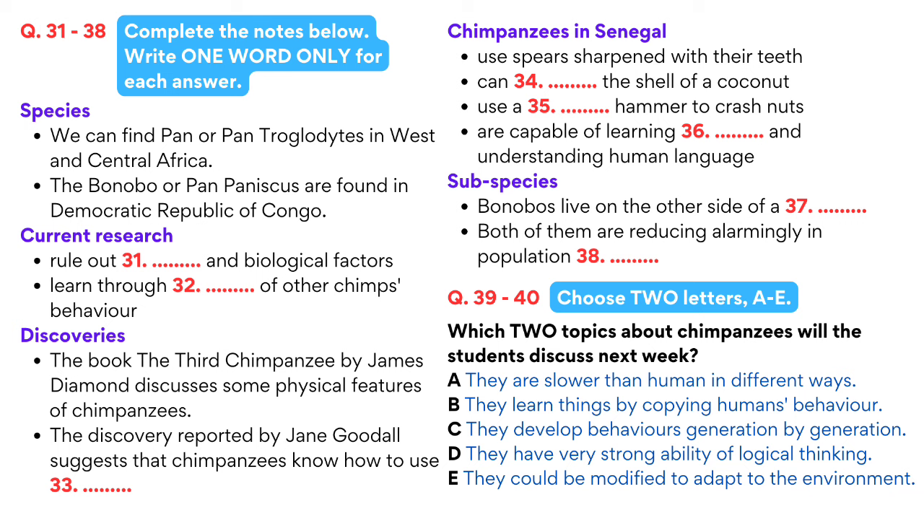Jane Goodall made a groundbreaking discovery in 1960 when she observed the use of tools among chimpanzees, including digging for termites with large sticks. A recent study claimed to reveal that common chimpanzees in Senegal have been using spears sharpened with their teeth to hunt, however these reports remain unsubstantiated. Researchers have also witnessed rocks being used by chimps to open coconut shells and crushing nuts with stone hammers. As scientific technology has developed, so too has our knowledge of the extent of the chimps' intelligence. Research has now shown that chimps have the capability to learn and use symbols and understand aspects of human language, including syntax as well as numerical sequences.